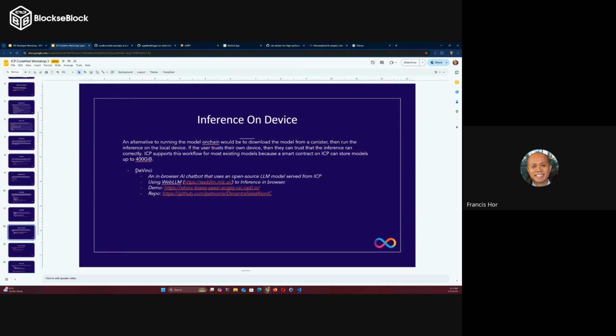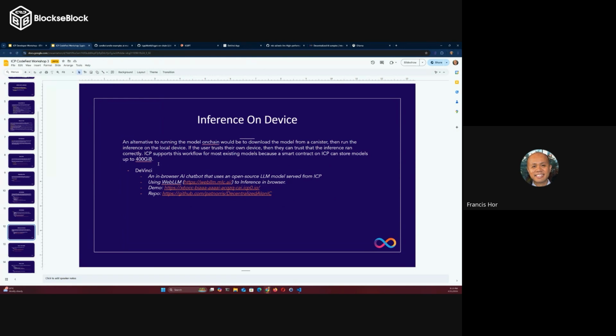So this is one of the demo projects called DaVinci. It pulls the models from an ICP canister and downloads the model. As for how to upload or store them in an ICP canister, as I already showed you, you can use the ICP file uploader, or, as I mentioned in the previous workshop, the asset manager canister. You can use the asset manager canister function to upload the model files. Then you are able to download the files from the canister via the canister URL endpoint. So you can use this implementation.